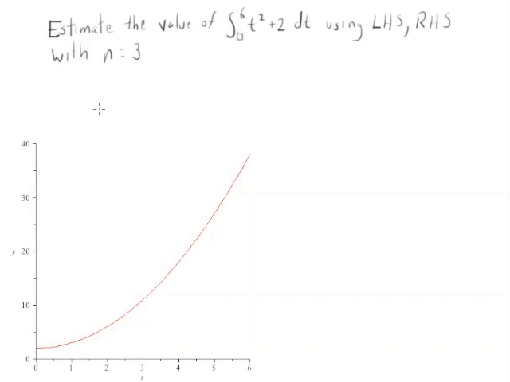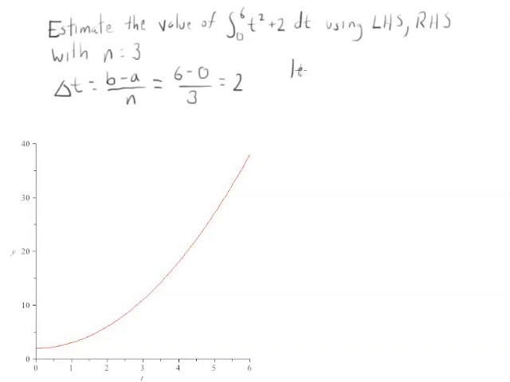So let's get started. The first thing that we need to do is talk about what our delta t is equal to. And our formula for delta t is b minus a divided by n. That would be a good thing to put on a quiz. Okay, our b is 6, our a is 0, and our n is 3. So simplifying, that means 2. What that means is we're going to be creating rectangles from 0 to 6, and all of our rectangles are going to have a width of 2.